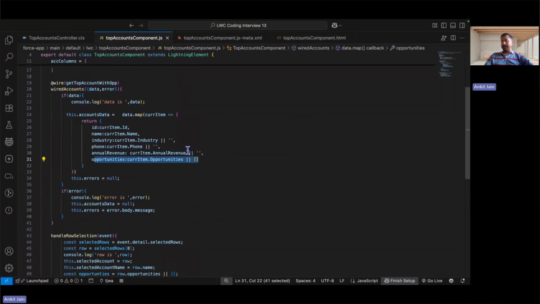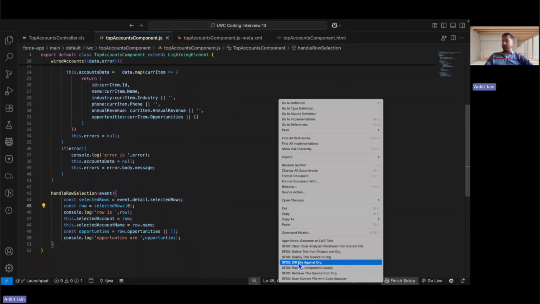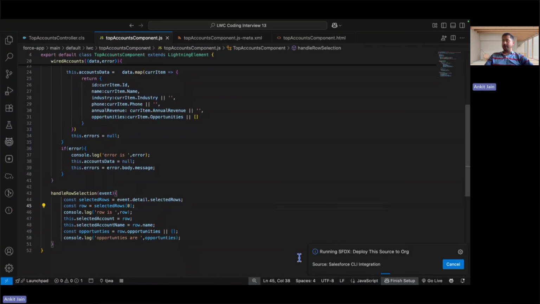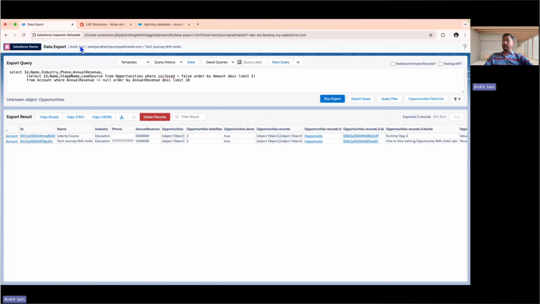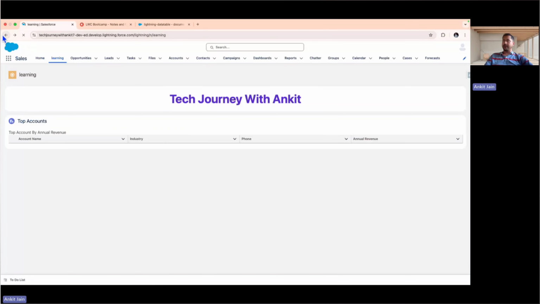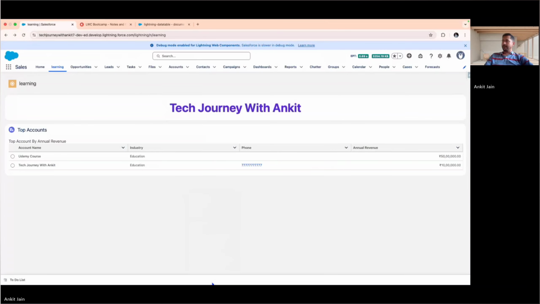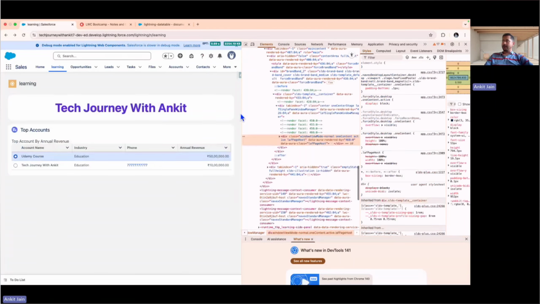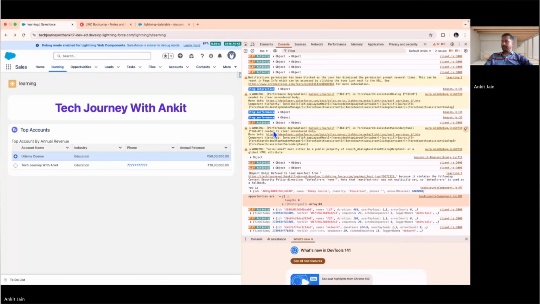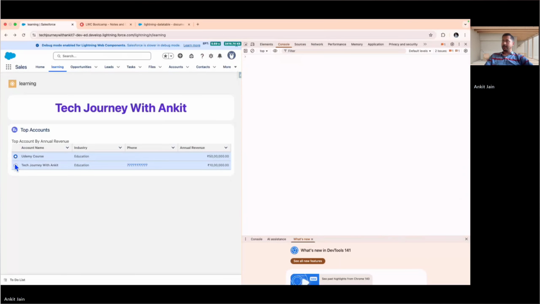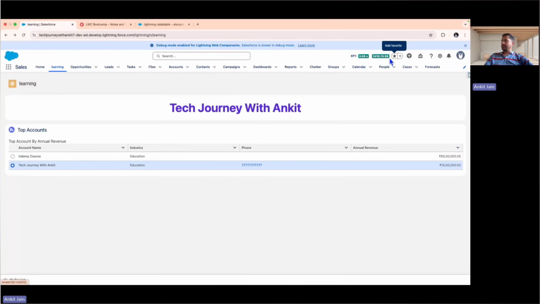Now, those opportunities I'm trying to access here with the row dot opportunities. It's the same variable. Now let me go and deploy this and check whether I'll be getting the opportunities or not. As we missed handling it here, most expectedly, it was not coming. So let me go and refresh the page. Click on inspect, selecting the Udemy course, navigating here. Okay, still it is blank. Still it is blank. Okay, strange.